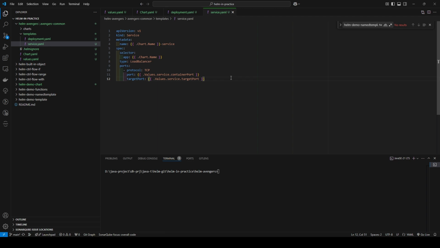So this is how we change our service object, and this is all I need to do to change from the normal manifest files.